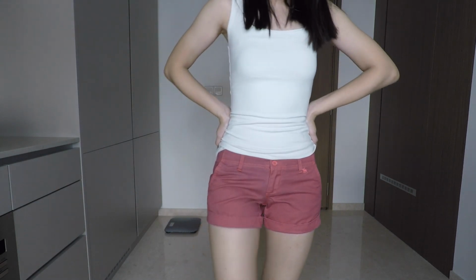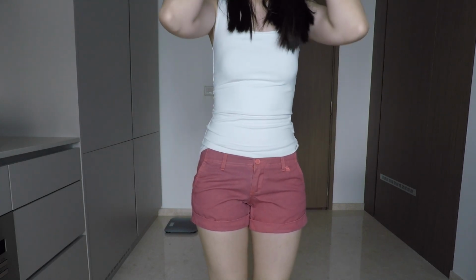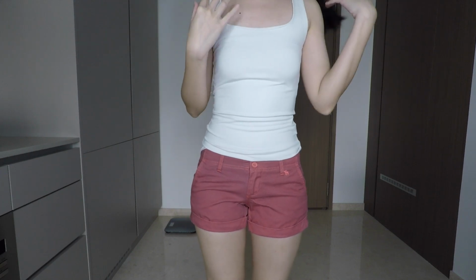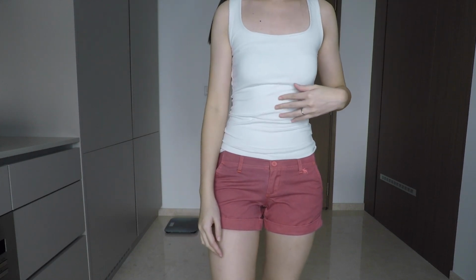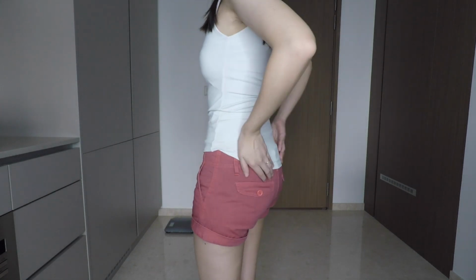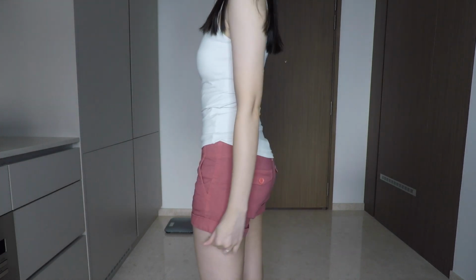So we're ending this video with a pair of red shorts, and my sister wanted to pass me more in other colors but the same size. But that was recently and I told her, no, I have way too many clothes. This is a pair of red shorts from Abercrombie and there's pockets. Yeah, oh no, they're fake pockets. That's so sad. So this is how it looks.